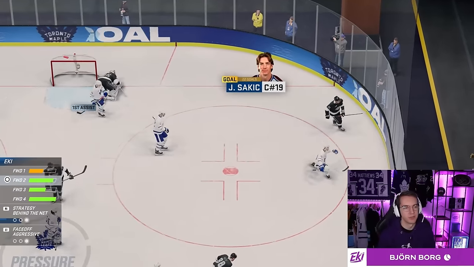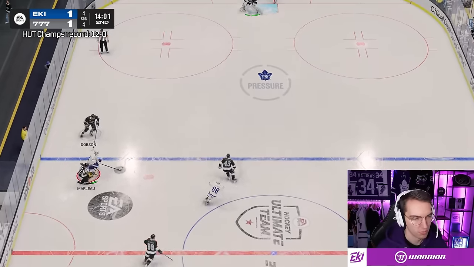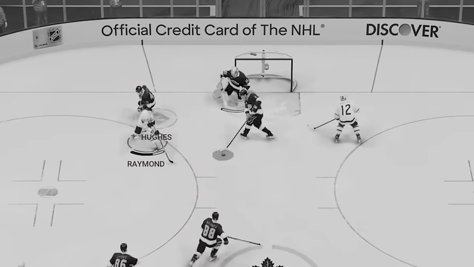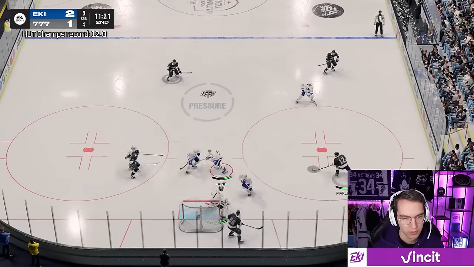Beautiful. Great patience to fight Sakic there. Marlowe with a good pass. Marlowe did something good for us. What a patience. Oh my god. His goalie caught that as well, but still in the net. Marlowe, 2 points this game.